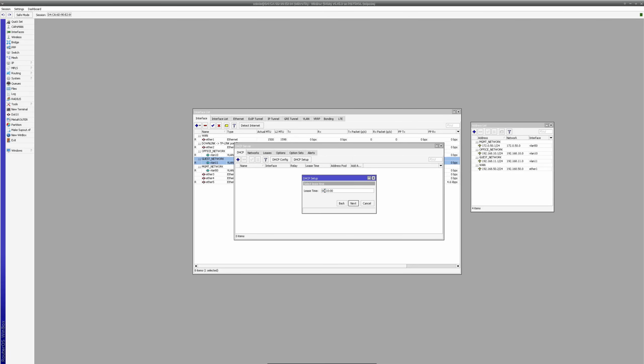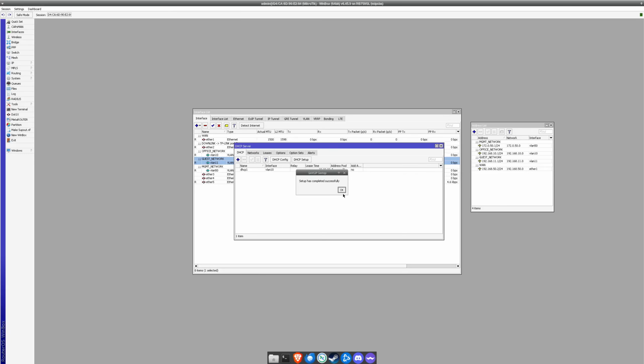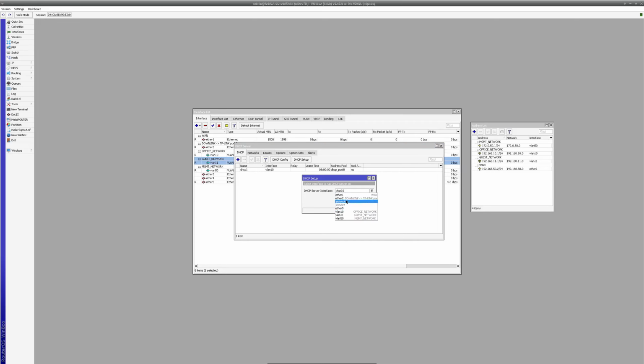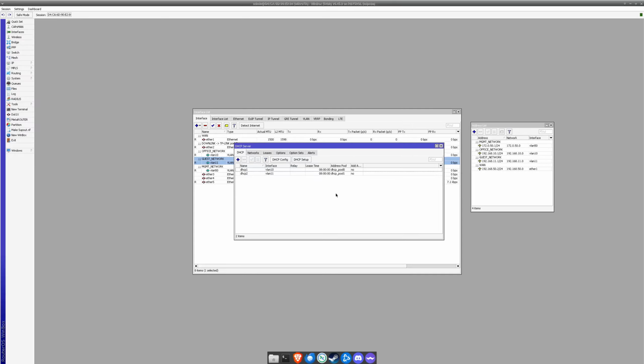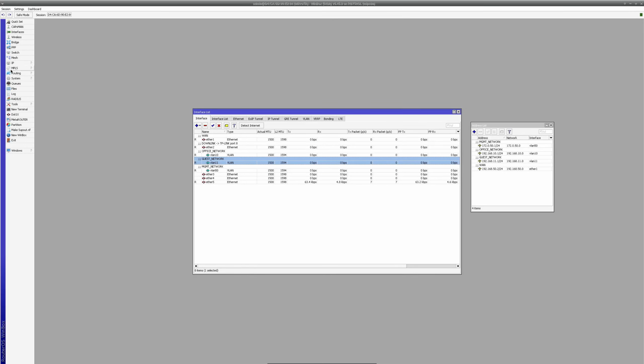DNS servers are okay. Let's set lease time for 8 hours. And first DHCP server is created. Now let's create the second one. Second DHCP server is also created.